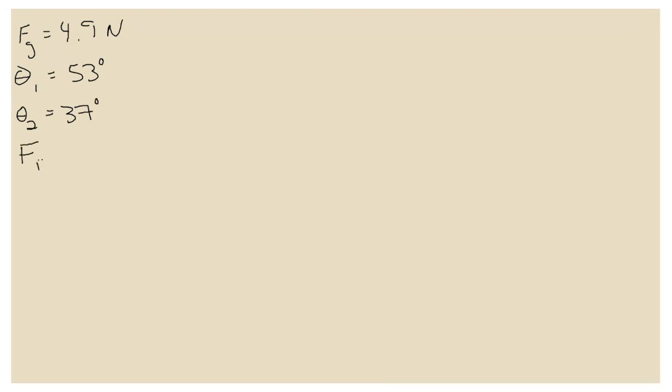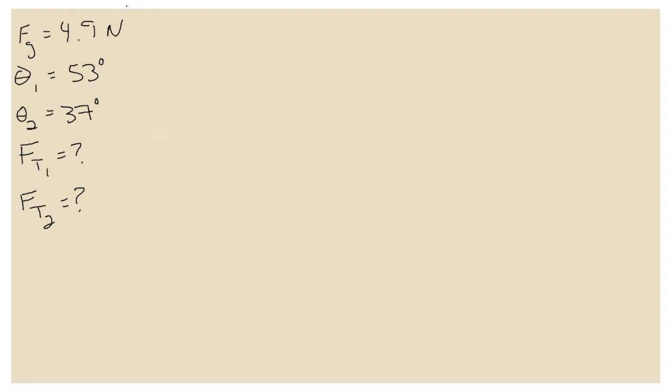And here we're looking for Ft1 and Ft2. And I just want to address something for a second. Some of you may have realized throughout the course of this that you can actually use a super shortcut here, the Pythagorean theorem, to answer these questions, because the angles add up to 90 degrees. But I think that is a terrible idea to rely on, because if the angles don't add up to 90 degrees, then you're in trouble, because then you won't know how to do them. So using the proper procedure here and learning how to do that is going to be crucial.